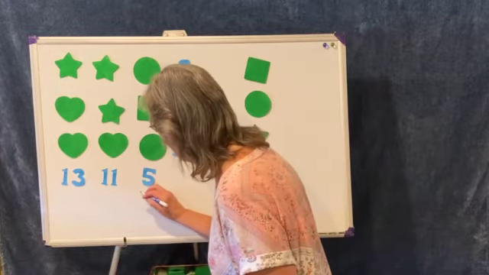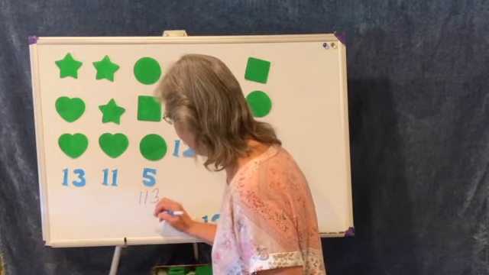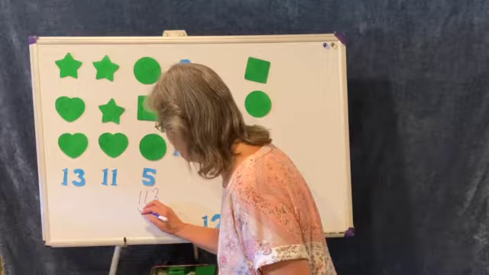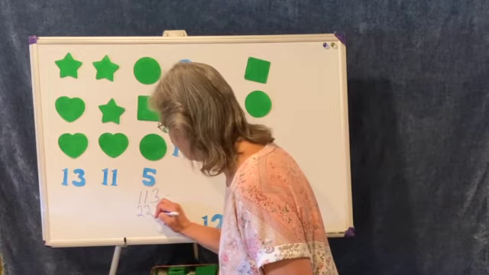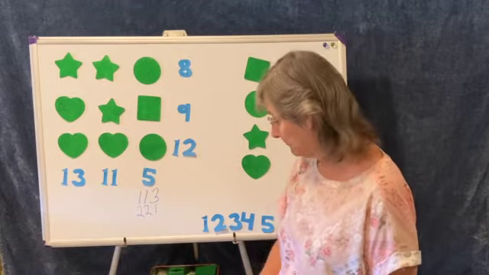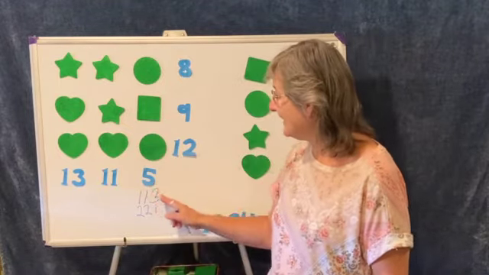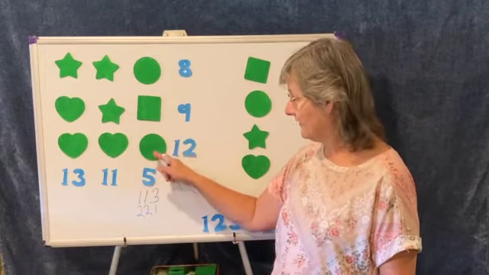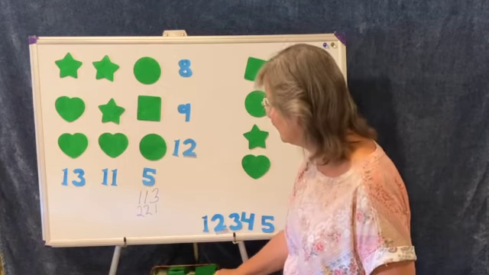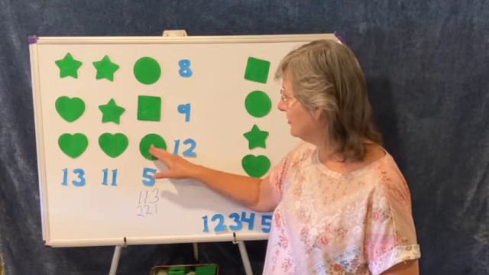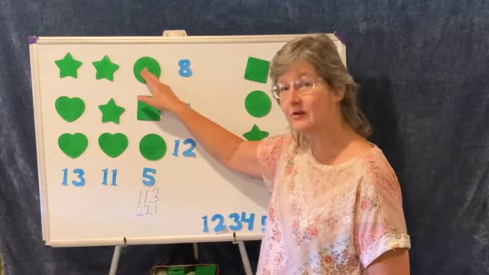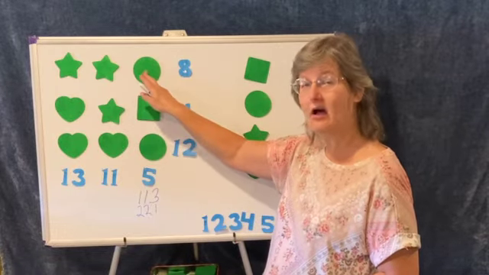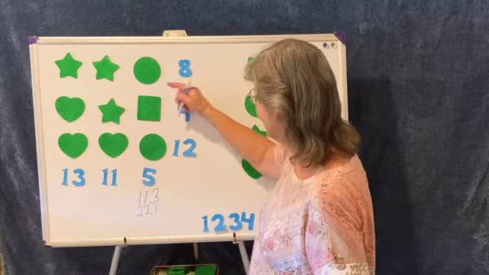You could have a 1 and a 1 and a 3, which gives you 5. Or you could have a 2 and a 2 and a 1, which would also give you 5. But either way, we only have the choice of a 1, 2, or 3 for these here. All right, so now let's see. We have a circle here and we have a circle here. 1 circle here. So let's write our 3 combinations that could be possible to get an 8.